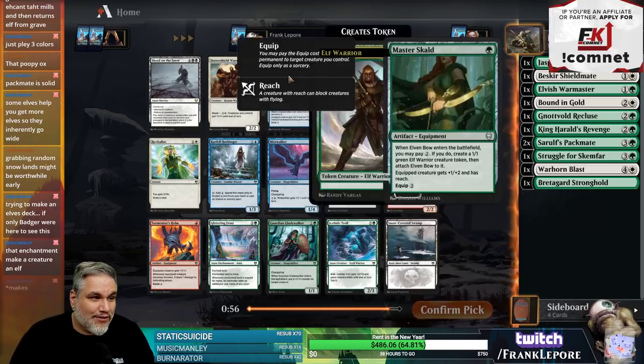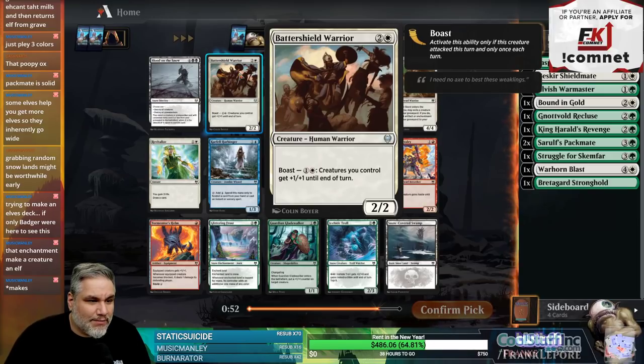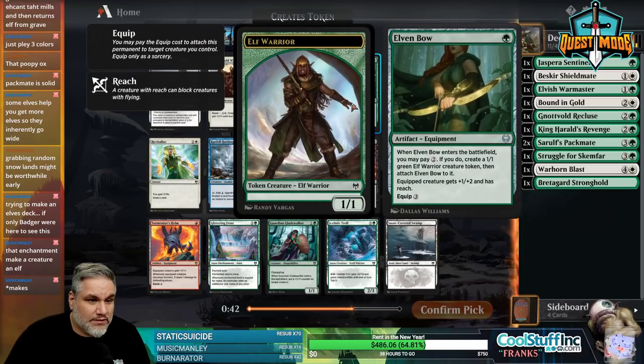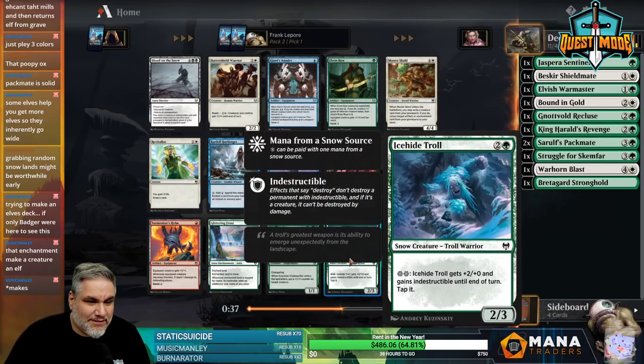That enchantment does make a creature. Wow, Blood on the Snow again? Jeez, we have to pass that? We're going to get wrecked by it. Okay, so this makes it 2/3 for 3, and it is an elf. That's actually pretty good. There's a lot of reach in this set. 2/3. I don't think we're going to be able to pump this guy ever.